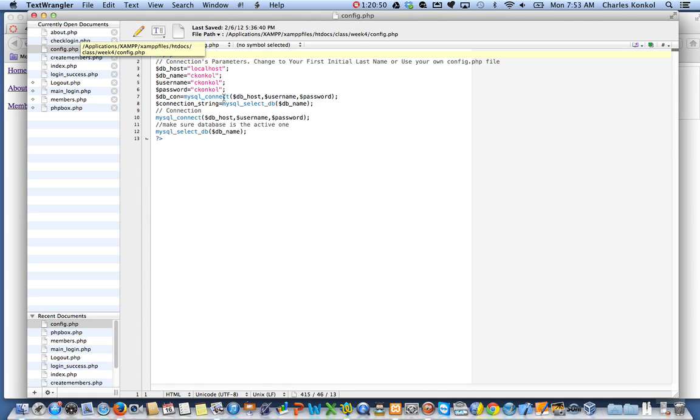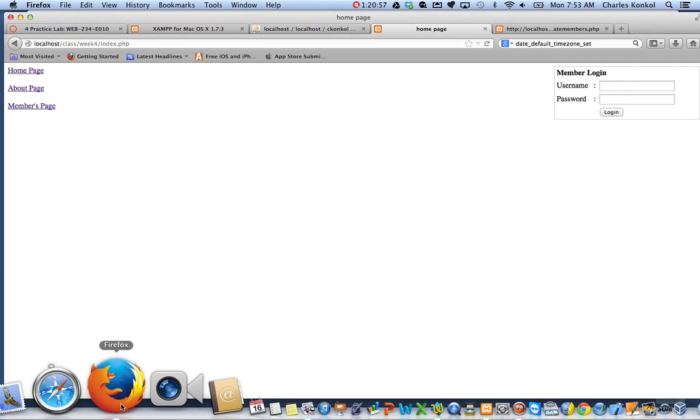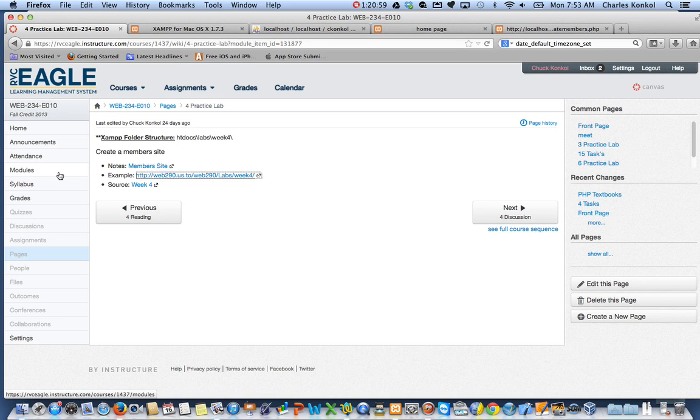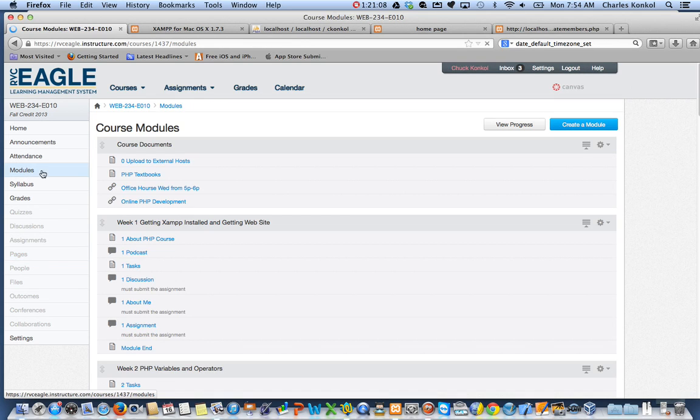So, recapping on files needed, config file. Make sure when you do your config file, you've got your database created first. In the course, I do have, in the modules, I believe at the very top in the documents section, a video on uploading to external host.